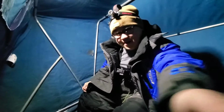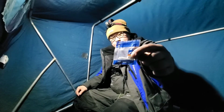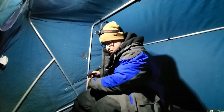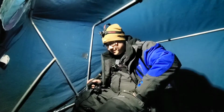Oh, jeez. I guess that sucker is pretty old. Alright, you guys, I just got done setting up. Looks like I'm marking tons of fish down there. That's what I'm going to go with for right now. Gold tungsten with this white poly. There we go. It's going down now. We got tons of fish down there, you guys. Now it's about trying to make them bite.